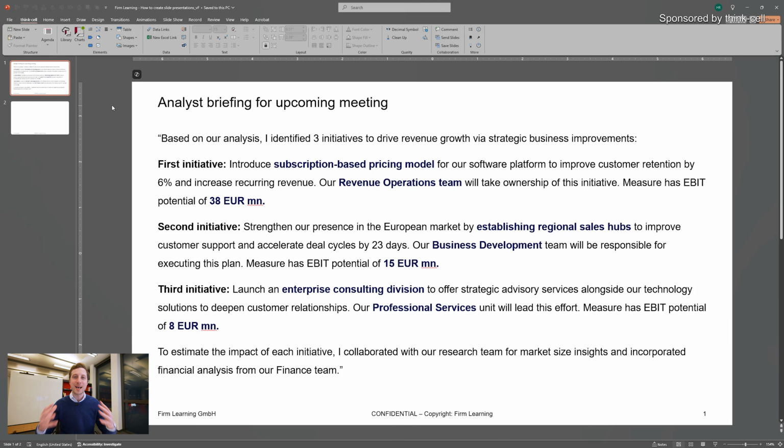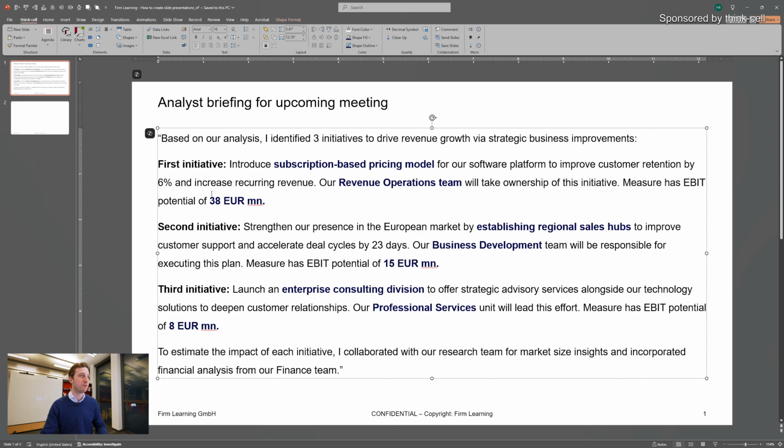And as a little example, I want to look at the following scenario. Let's imagine an analyst on your team, a junior colleague, prepared a briefing for you, and you need to transform this briefing into a slide in your slide presentation. How would you do that? Well, step 1 of the process, think of the key message of the slide that you want to push. And we have the briefing here in front of you.